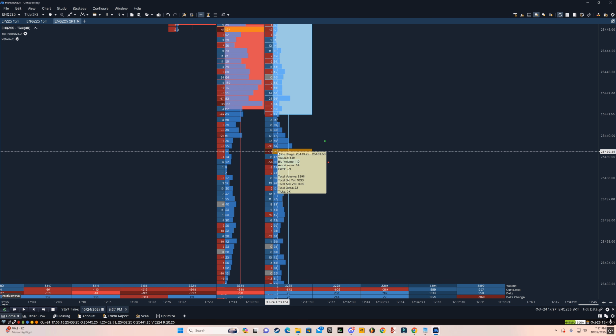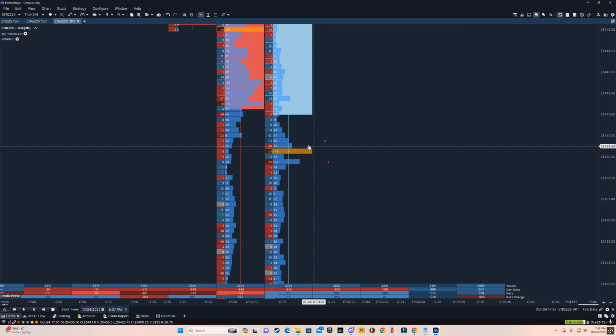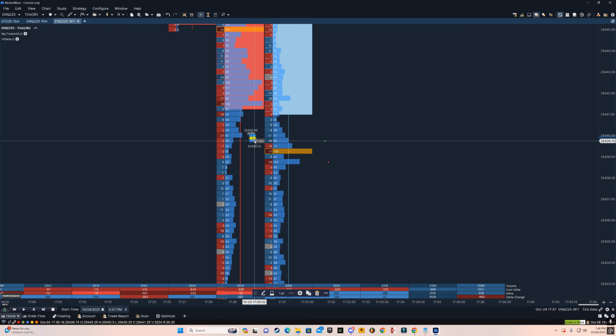So if I look at the bid volume and ask volume on this, there were 110 sellers and only 39 buyers, market orders, okay? So the difference between that was negative 71. There were 71 more sellers around this area. And also the point of control, what I'm ideally looking for is the point of control to be in the wick area, okay? Not the body.